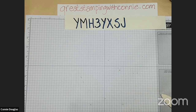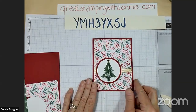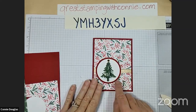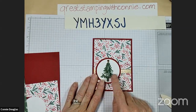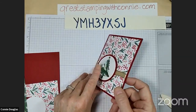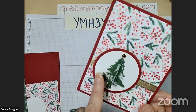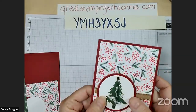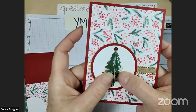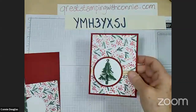The second card - we are going to move over to a little bit of the pine tree punch. This is the Painted Christmas designer series paper that we are using, along with some layering circles dies and the pine tree punch. This tree actually has a little pop-up - I've used two trees. You could use two or three, but at two it will still lay very flat if you are mailing it. At three it does start to get a little bit thicker.